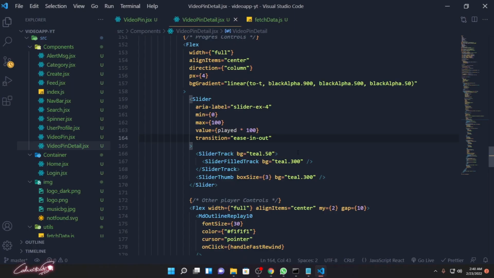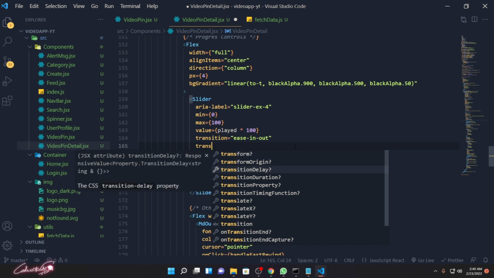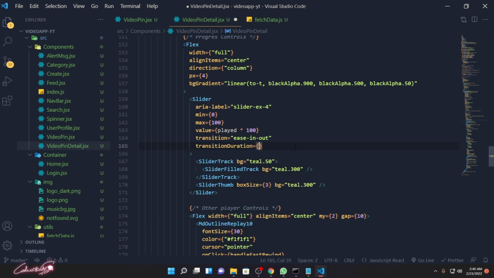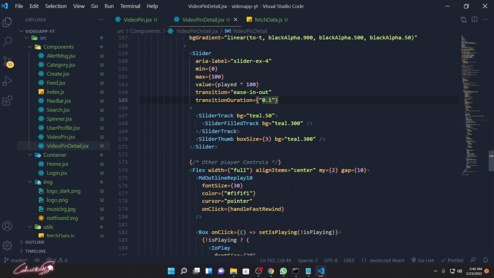Nothing changes. If I add some transition delay, transition duration 0.1 second, 0.2 seconds.